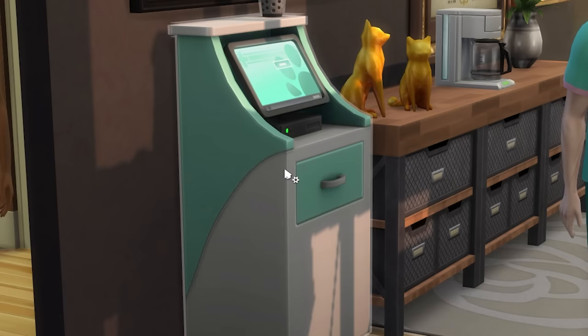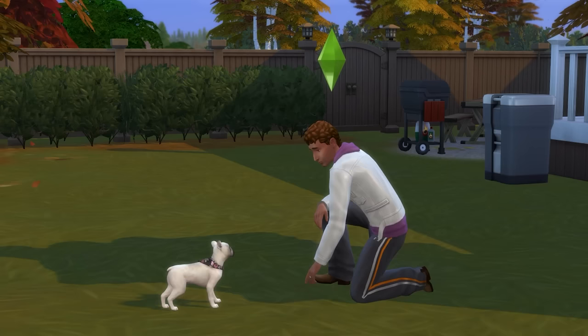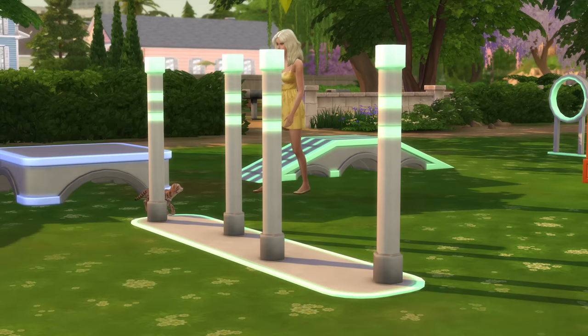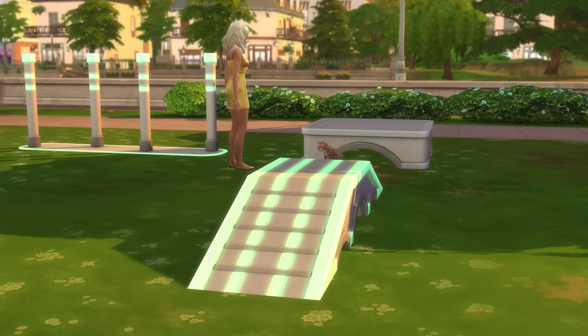It is also worth noting that you can have your cat spayed or neutered at a vet or by using the pet surgery station, just in case your cat having babies didn't quite appeal to you. Now, while you can't teach cats tricks the same way that you can teach dogs tricks, cats will still be able to interact with pet obstacles and run through pet obstacle courses. And so in this way, cats can help their owners to train up the pet training skill, only not quite as easily as dogs can.